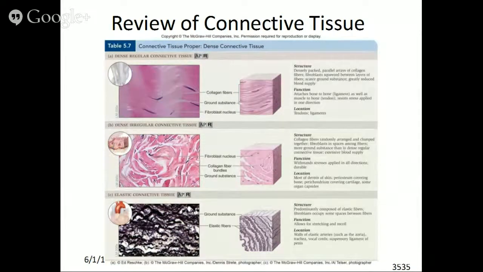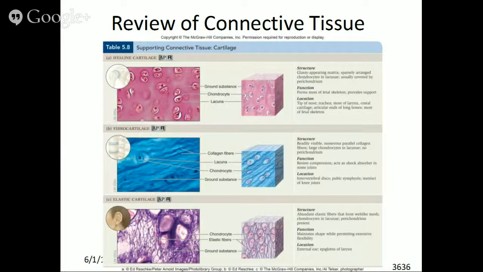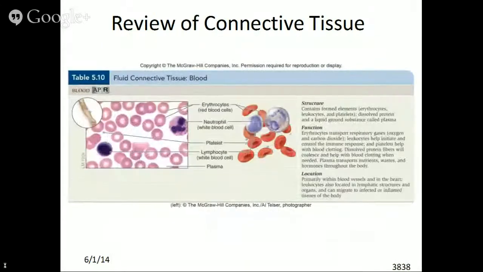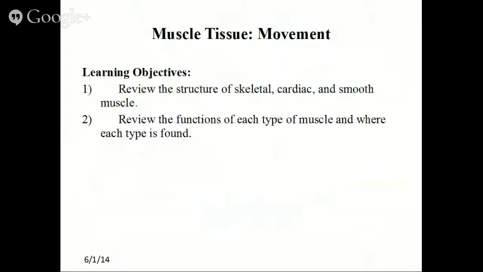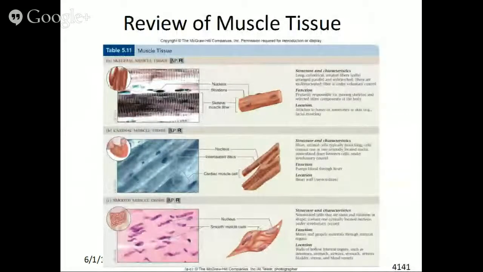Okay? That's what I mean when you go back to look at connective tissues, especially when you're getting ready for a test. Pay close attention to the cells, the fibers, and the matrix involved. That'll keep you out of trouble. It really will. And it'll help you understand this for your lab and your lecture test. Now, with all that said and done, let me touch on the muscle tissue and the nervous tissue, and then we'll wrap this thing up and come to a close, and maybe I can answer some questions later on.